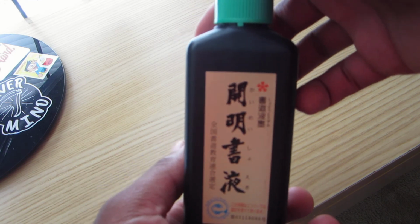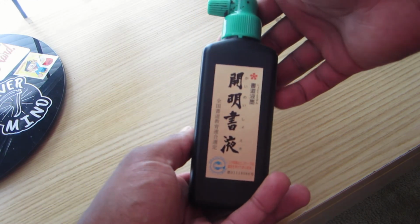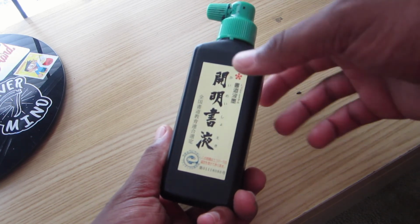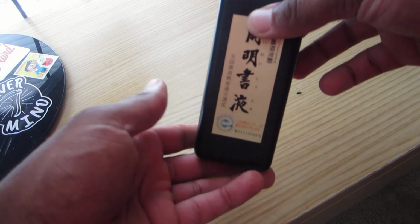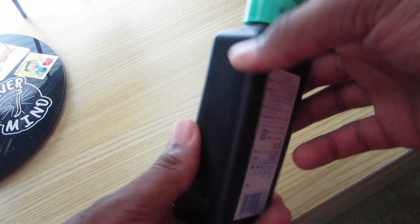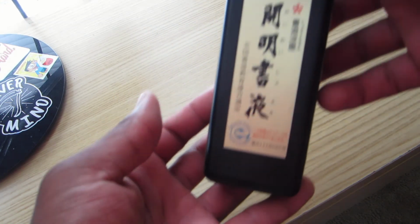I really love this ink. It's such a wonderful black. And actually the pricing for this was not that bad. And that is the ink that I use.